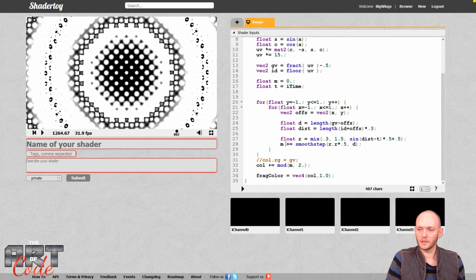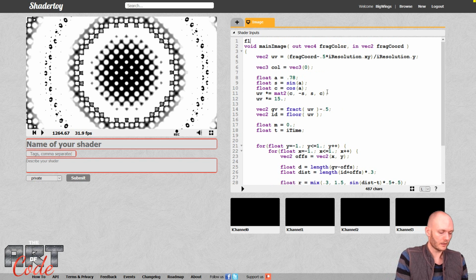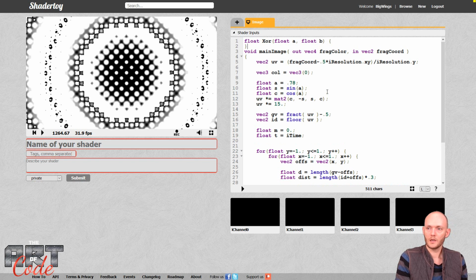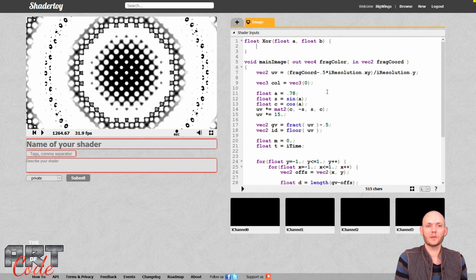So another way of doing this is we can use an exclusive OR operator. It's a function that, here, let me just write it out. A function that takes 2 inputs, A and B, and it will return 0 when both inputs are the same, and it will return 1 when they're different. So for that, I can just do this: A times 1 minus B plus B times 1 minus A. And let's just really quickly run through this. I'm assuming here that A and B are between 0 and 1. They're kind of 0 or 1.